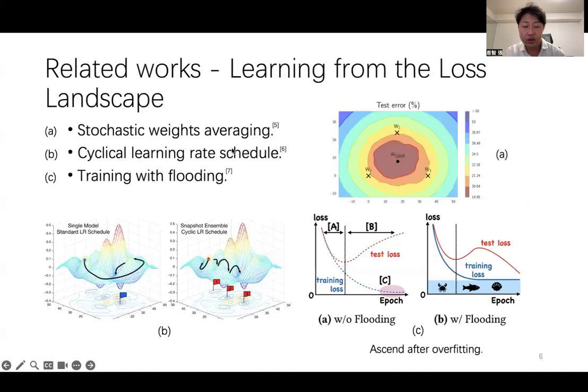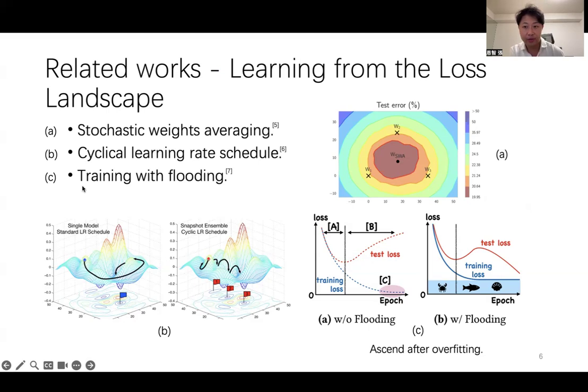Actually, there are many works related to learning from the loss landscape. For example, stochastic weight averaging. They find better minima by collecting the weights from different training trajectories and averaging the minima, expecting to converge into a better area. And cyclical learning rate scheduling.